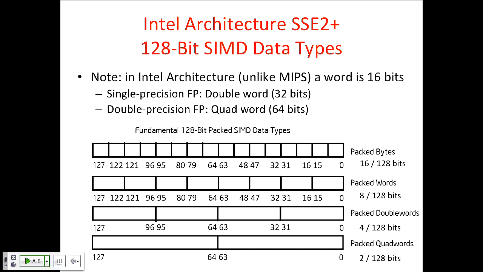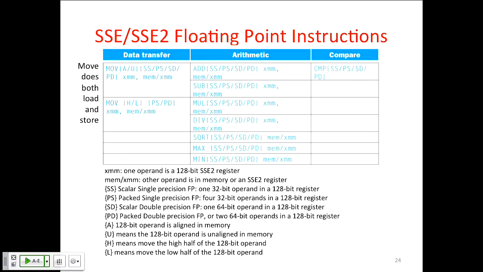So, for example, this is just the floating point instructions. There are variants here, like an add of packed single and packed double. That opcode would say, do I treat it as four 32-bit floating point operations, or as two 64-bit floating point operations? So it's the opcode that says what the computer does with those bits. To work through this, the basic arithmetic operations are add, subtract, multiply, divide, square root, max and min. Max and min just take two registers and the result is the biggest or smallest of the two. Notice that the curly braces are the options. So you can do an add of SS, PS, SD, or PD. PS and PD are packed single or packed double.